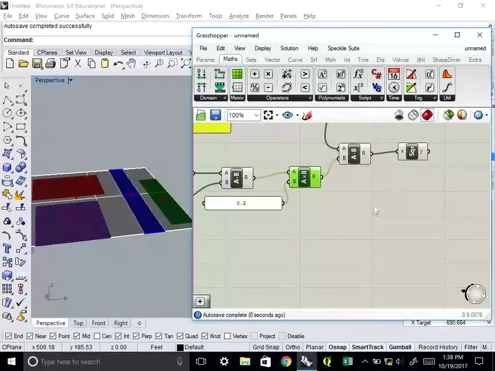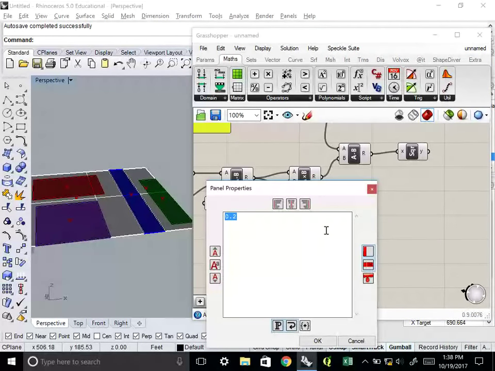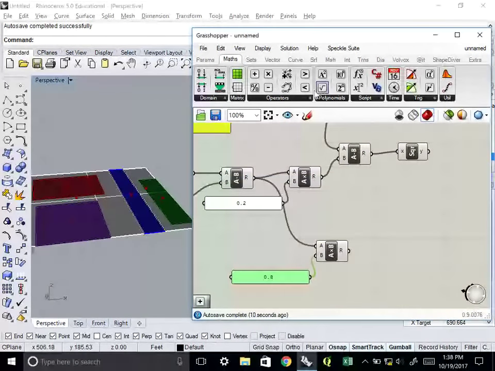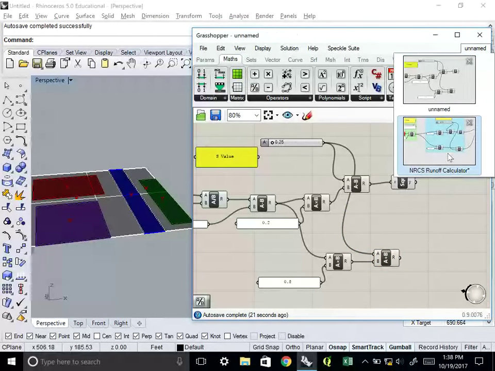Awesome. So I'm just going to copy and paste this, change this to 0.8. I'm going to add this to the precipitation value. So there's that part of the equation.